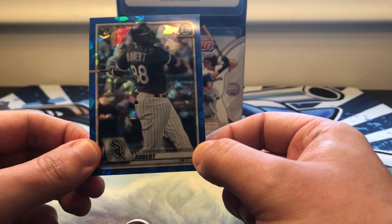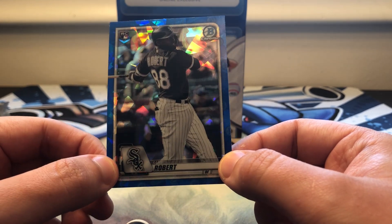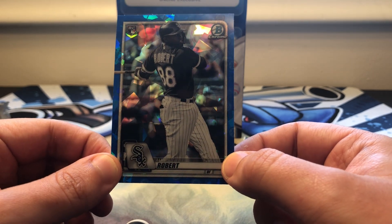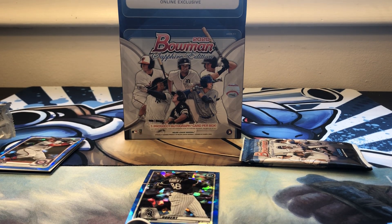And Luis Robert — a rookie card! Man, I absolutely love this card. It's the only rookie card in this set and it just looks so sharp. I'm gonna go ahead and sleeve that one up. I know the Dominguez sells for more but that's probably the card I most wanted.